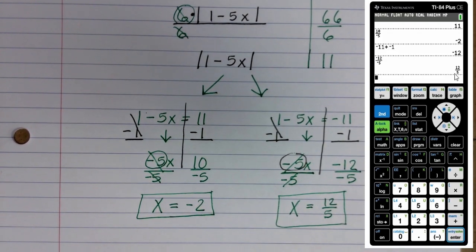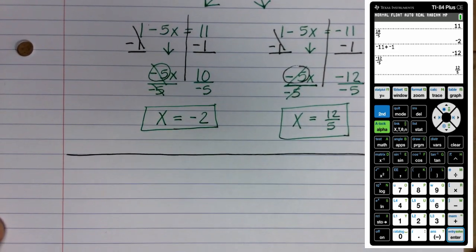Now one thing I want to remind you is on these you can actually check and see if you got it right by also graphing one of these functions. So there's a trick to it. I'm going to show you how you can check to see if you got every one of these problems that look similar correct. So while this is the answer, and that's what you would write down if you're showing your work, I'm going to do something just a little different to show you how we could check this.